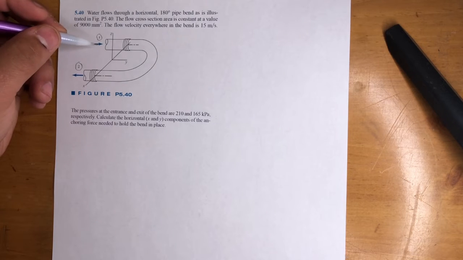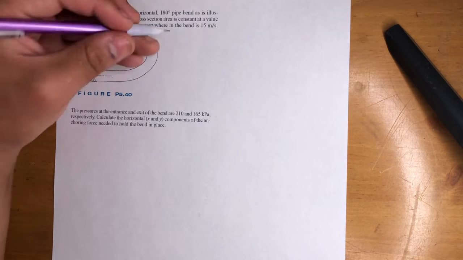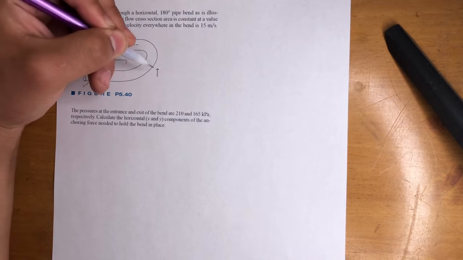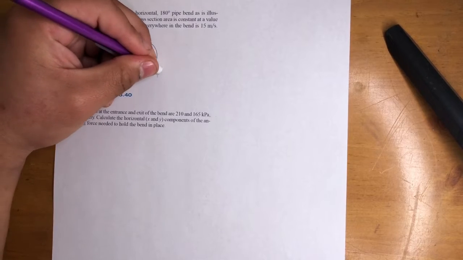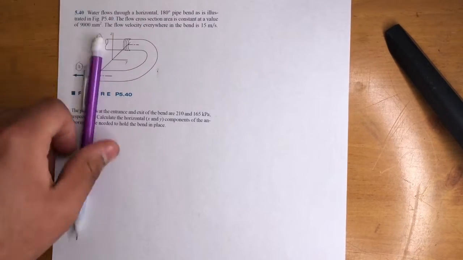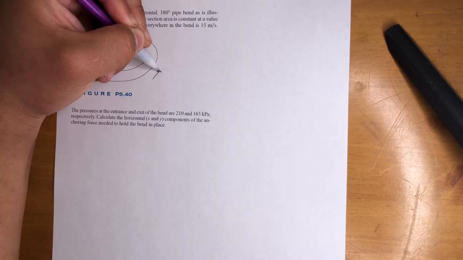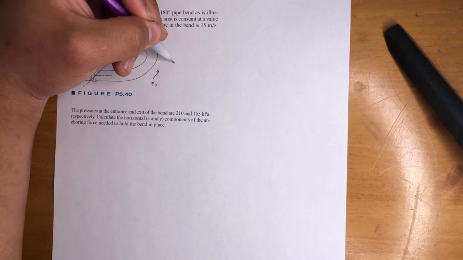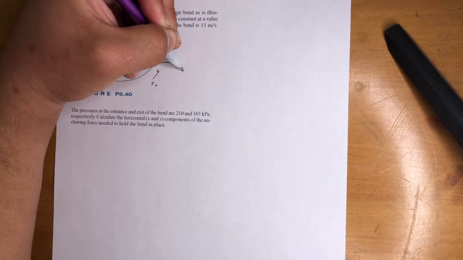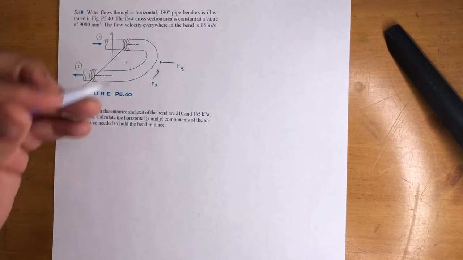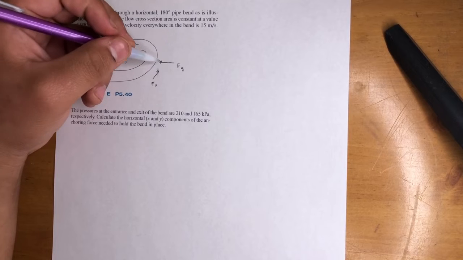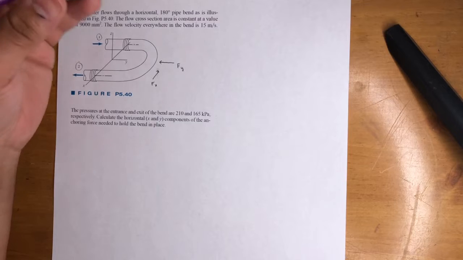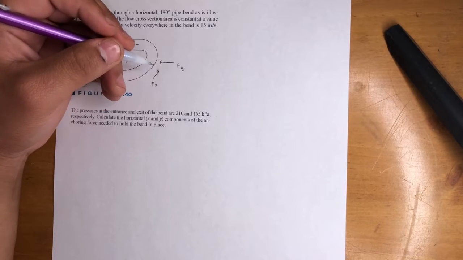So what that means is that this pipe is being held up right now by some force in the x direction, more into the paper. And so this is F of x, and then this is F of y. Again, I only assume these directions, I don't know if that's right. Could be pointing this way, could be pointing down. We don't know. But the signs should fix themselves at the end.